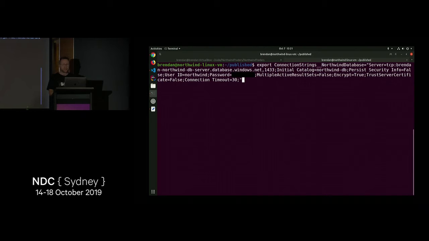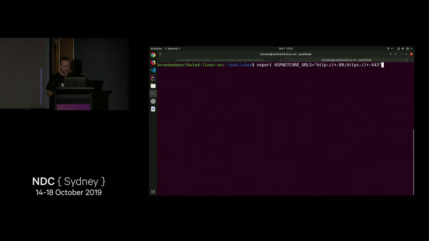So this is quite long, but I hope you can see at the very top I'm going to export ConnectionStrings. Now the connection string isn't just a flat thing right at the top of my configuration file, it's inside a section. There's a ConnectionStrings section, and inside that section there's a thing that says NorthwindDatabase, and then there's your value. So you can use a number of different delimiter characters to drill from the very top of your configuration right down into that JSON document. But the one I find that works in most places is double underscore. You can sometimes use colons, but that doesn't work in all places. So the double underscore lets me go from ConnectionStrings down to NorthwindDatabase, set that value, and now I've specified my connection string.